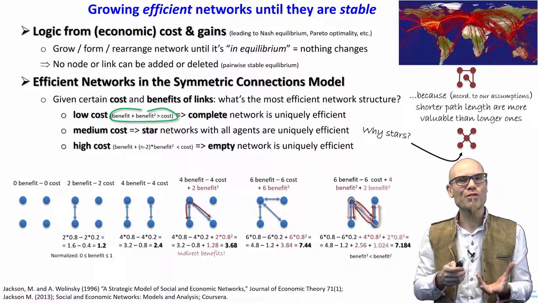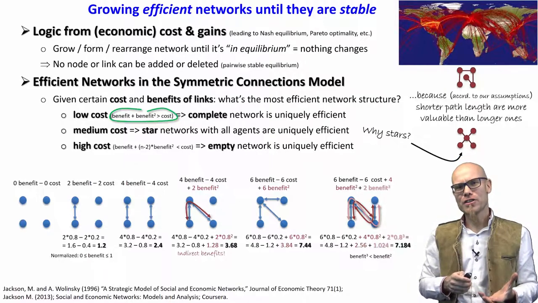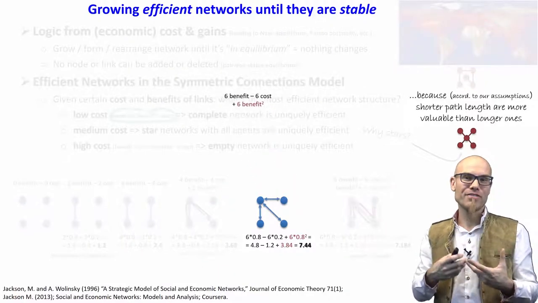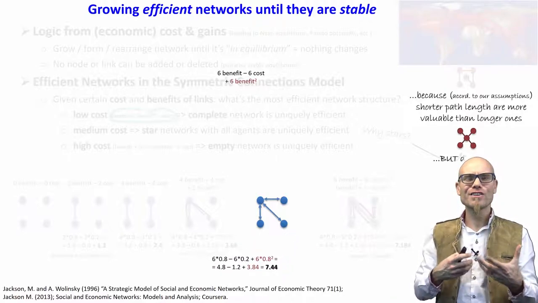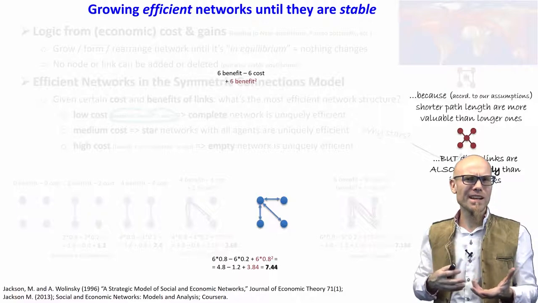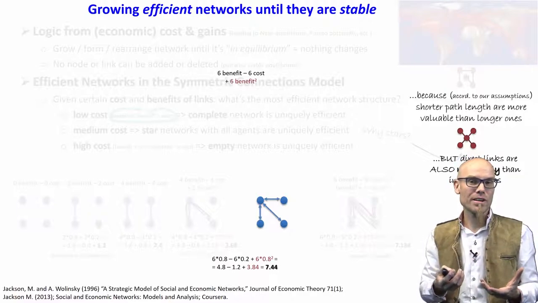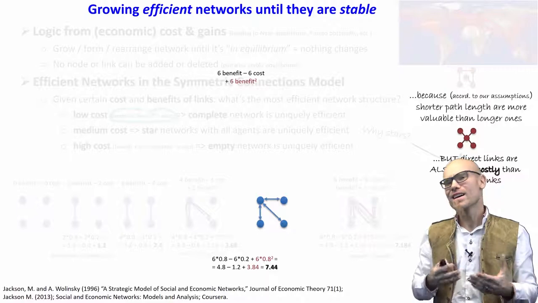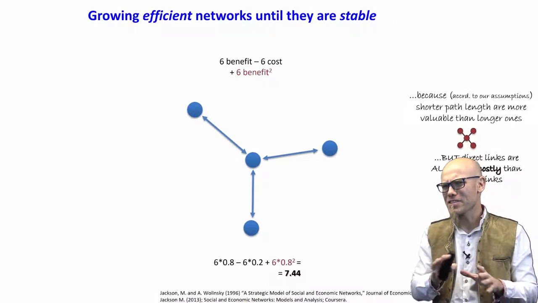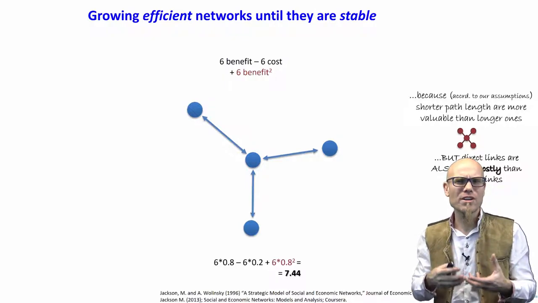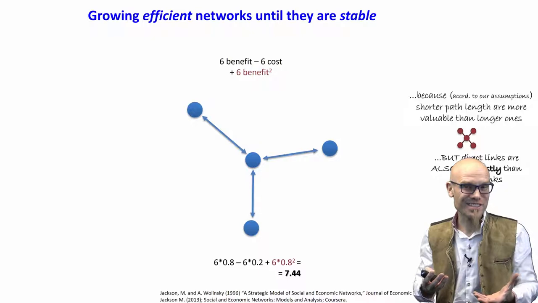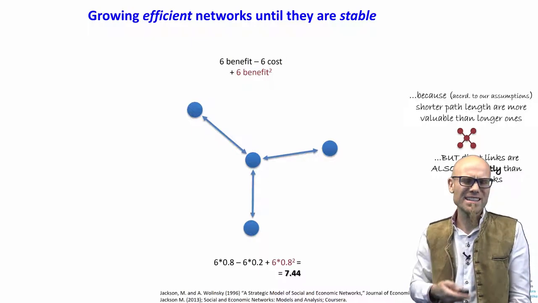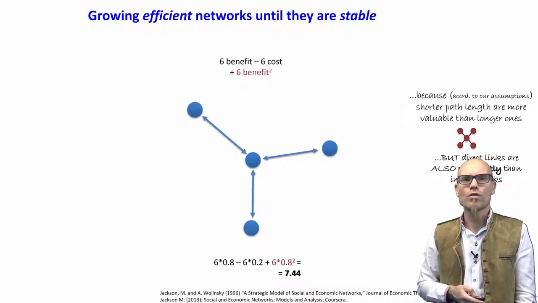So for society as a whole, I said this is uniquely efficient. But what about the individual nodes? Because nodes, we said, yes, the connections have benefits for nodes, but they also have costs. And if you look at the star configuration, well, the node in the middle, the node in the hub, actually has the most connections, a lot of direct benefits, but it also carries a lot of the costs, and the other ones going with indirect benefits, kind of like freeriders, they don't have so many costs. So let's look a little bit in more detail about that. How is the fairness of the network actually among these network configurations, and are all nodes equally happy inside the network, not as a society as a whole?